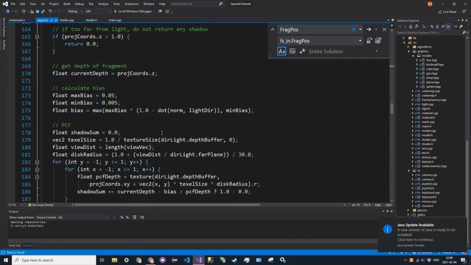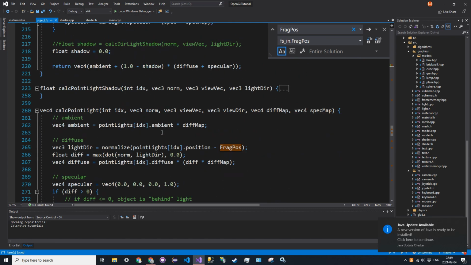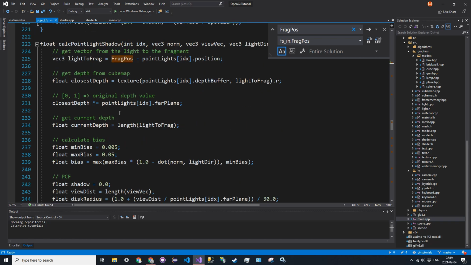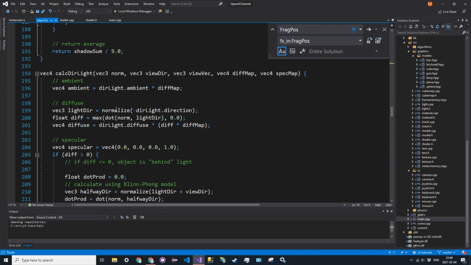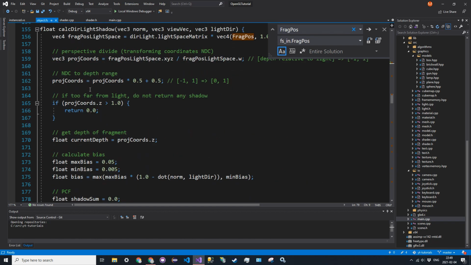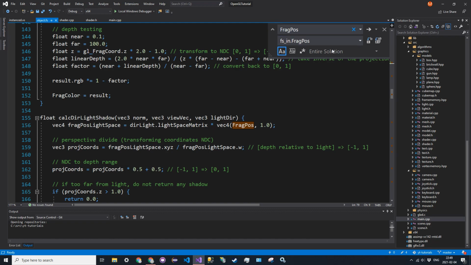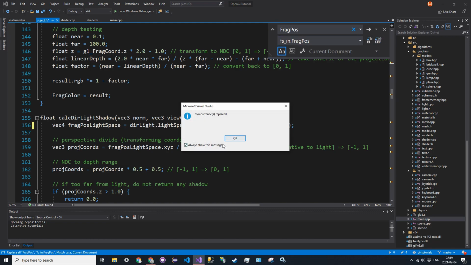Let me just make sure that it is doing this right. Yeah, so make sure that it does match the case, because otherwise it's going to replace some values in the structure here, or in the shadow calculation method where we have fragPosLightSpace. So make sure that it matches the case there. So I'm just going to replace.